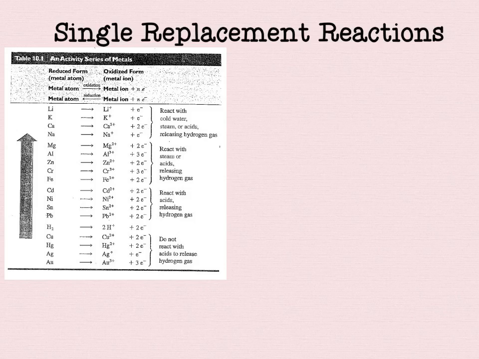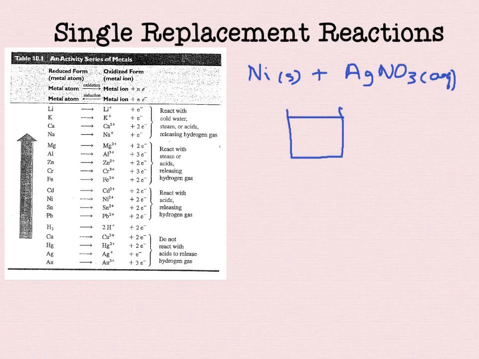The reaction we're going to talk about first on your sheet is when nickel metal gets added to a solution of silver nitrate. And silver nitrate, as you can tell on your sheet, is soluble, which means that you won't actually be able to see silver or nitrate in the solution. It'll look essentially like a water-based solution. So the visual is you've got a beaker that contains a clear colorless solution that looks like water.